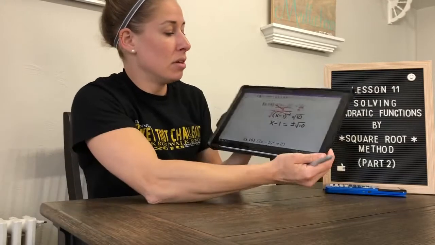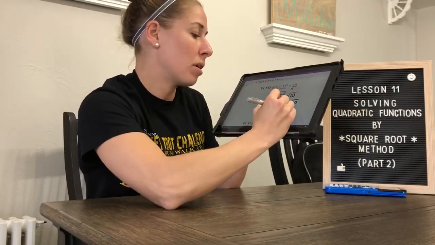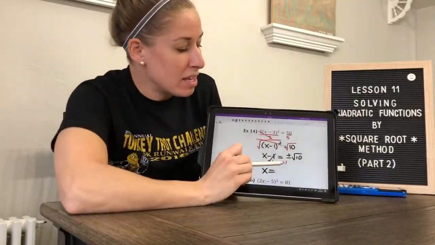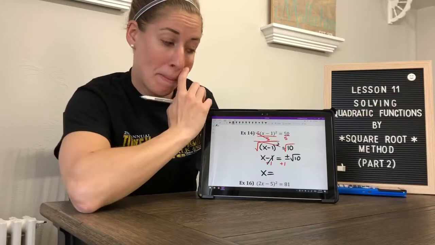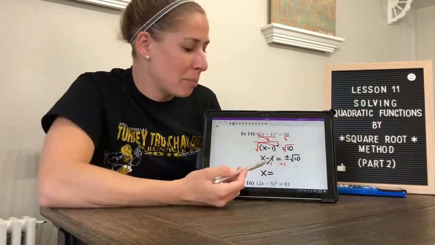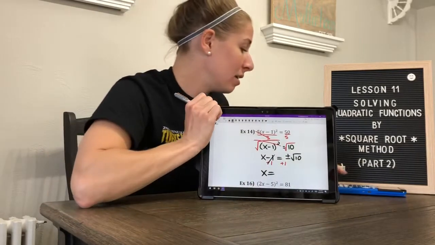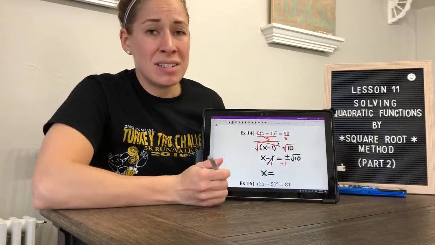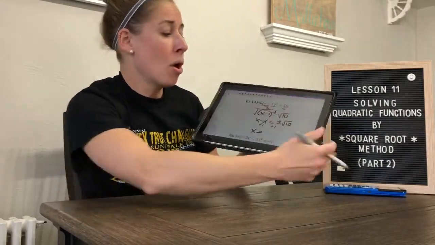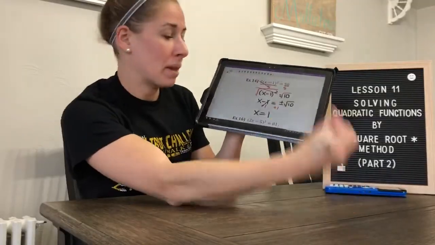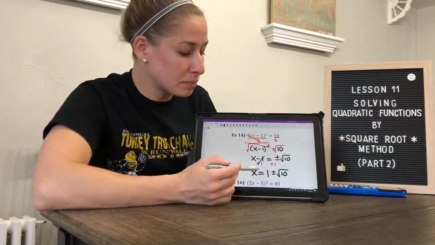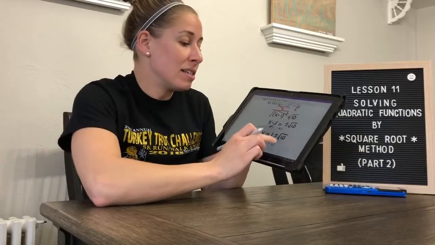Right now it's x minus 1. So to get x by itself, we need to add 1 to both sides. Watch carefully. So x equals, this is a regular old number. This is a rational number, but plus or minus the square root of 10, that is irrational. It's a radical, so they don't just combine. You don't get plus or minus the square root of 11, okay? Remember the square root of 10, if I were to type that in a calculator, is 3.1622, blah, blah, blah, because it's irrational. It goes on forever. So it's not just 11. So the way that we write this is 1 and then plus or minus the square root of 10, okay? Your plus or minus is always going to stay in front of your radical, and then you're just adding 1 to it. So this is technically your answer.